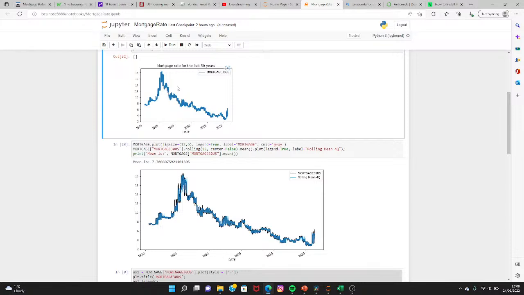So I'm not going to get into the details of what a rolling average is, but you can read more about it on Wikipedia. There's a simple explanation of that. So here I've used a 12 period rolling average. I think the blue one is the rolling mean, and the black one is just the original data, which is the weekly data. So each 12 weeks is averaged out to one.